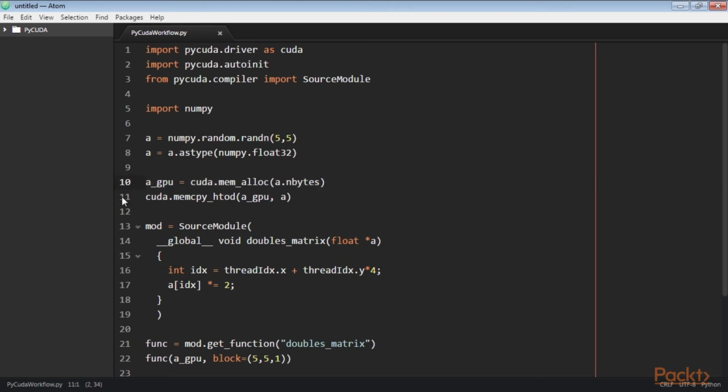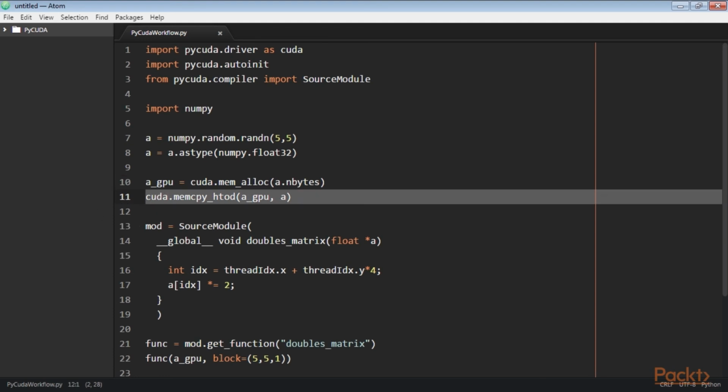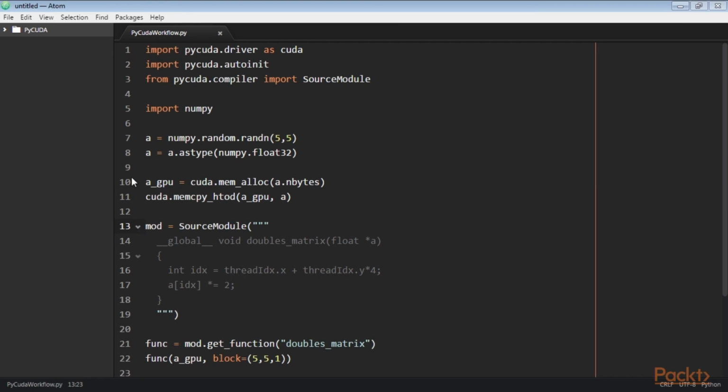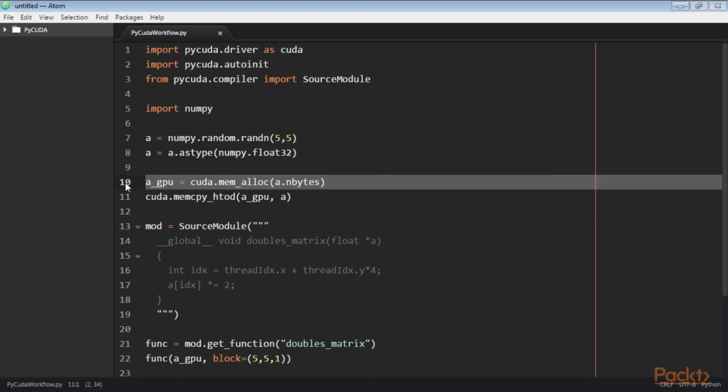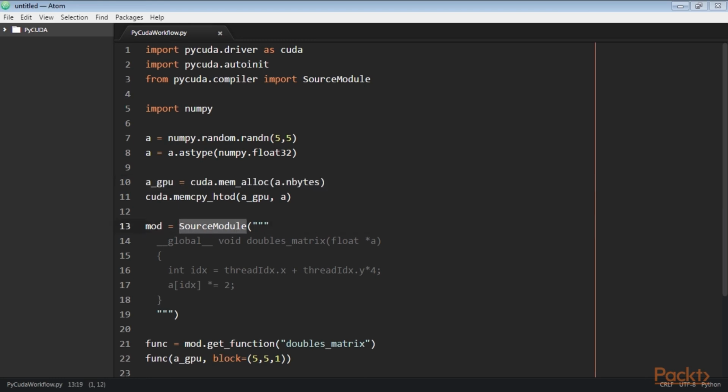Now copy the matrix from the host memory to that of the device with the help of these functions. Also note that a GPU is one-dimensional, and on the device we need to handle it as such. All these operations don't require the invocation of a kernel and are made directly by the main processor. The SourceModule entity serves to define the C-like kernel function doubleMatrix that multiplies each array entry by 2. The __global__ qualifier directive indicates that the function doubleMatrix will be processed on the device. Only the CUDA NVCC compiler will perform this task.